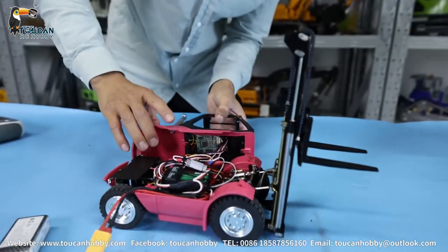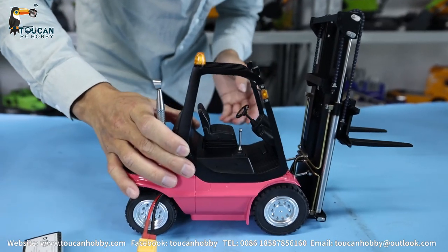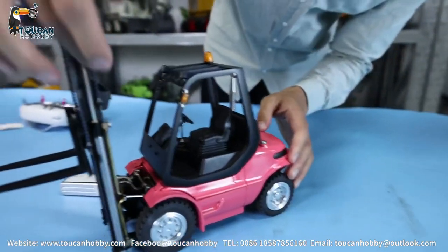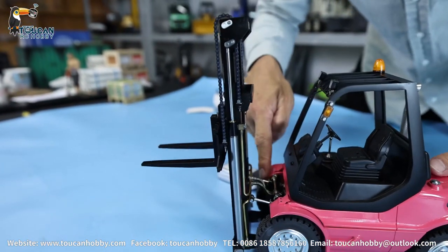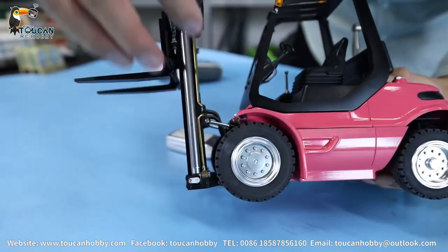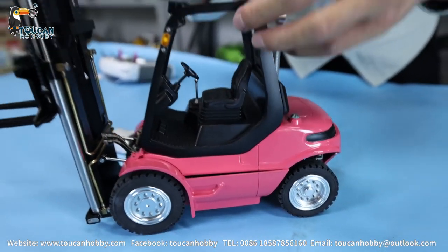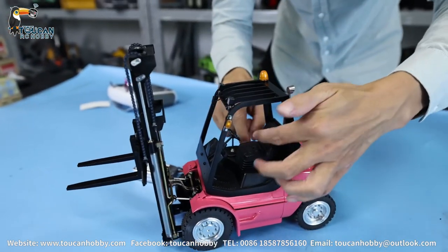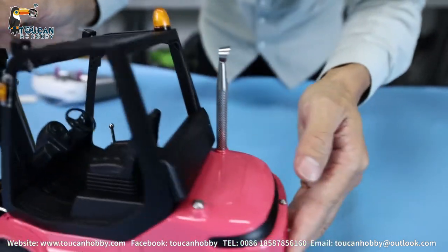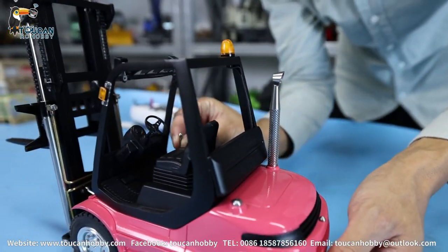Okay, so I will put back this cover and move it a little so we can see the details. This side, the fork, cylinder. The outside of the hub is alloy. So let's see the material. The alloy hub is also all metal. Only the cabin inside is plastic. We also have stainless steel on this exhaust pipe. This handle is a metal one.